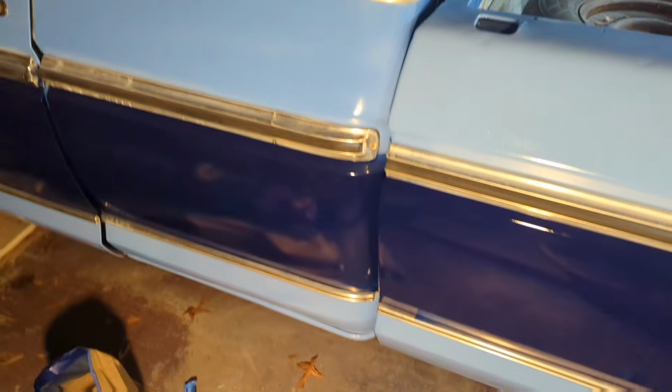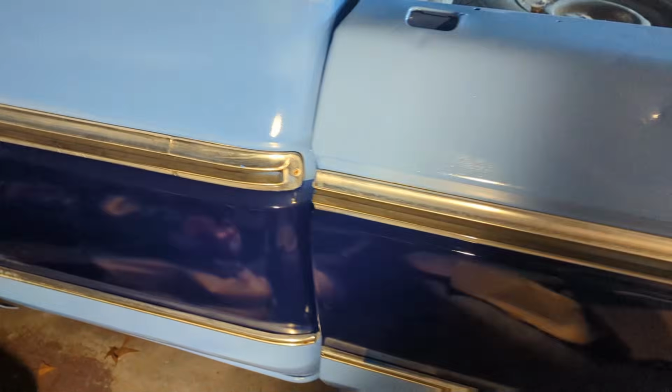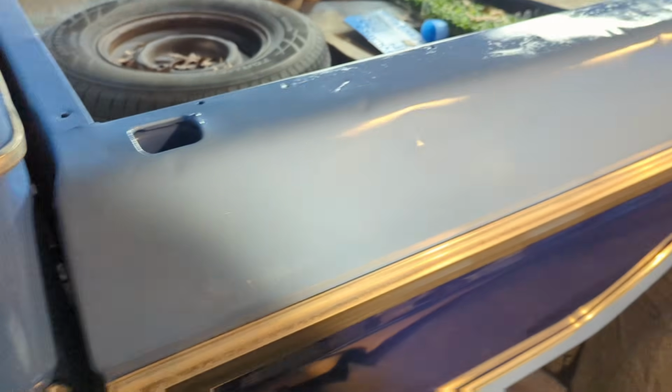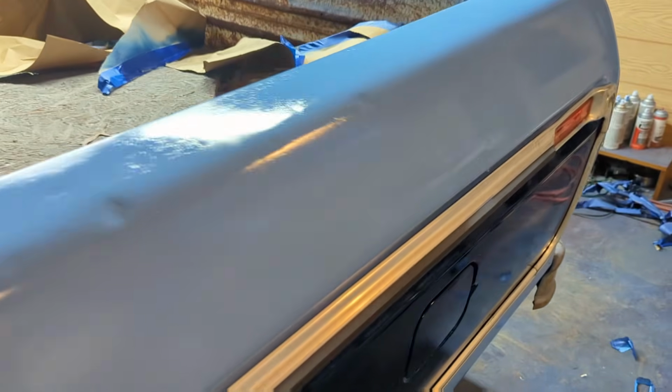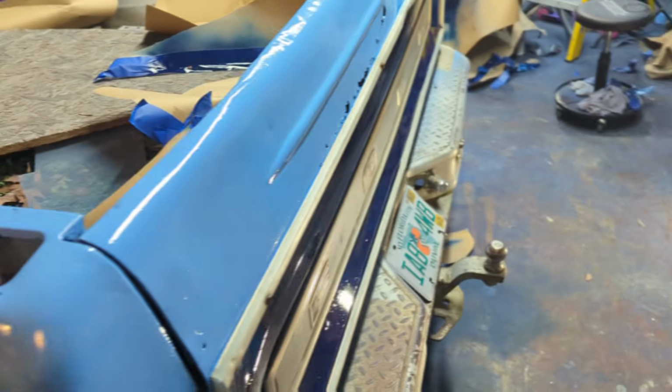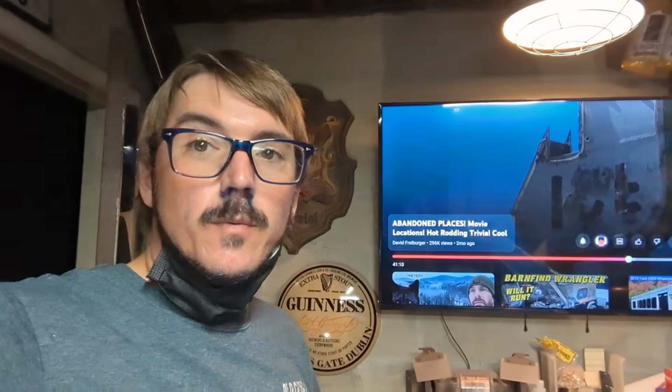But, I mean, you won't be able to tell once it's outside in real light. But the top of that bed actually is slightly lighter. That can was lighter. That stuff was weird. Sometimes when you were spraying it, it would come out, doesn't matter how much you shook the can, the first couple sprays would come out really dark blue, and then it would start to look right, and then it would look really, really light blue, almost like white.